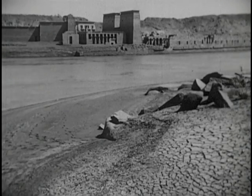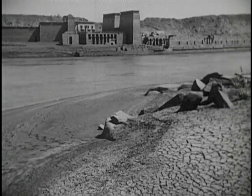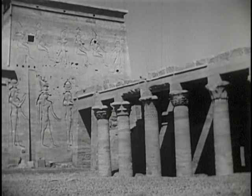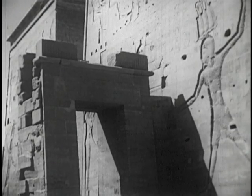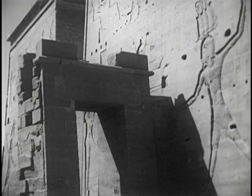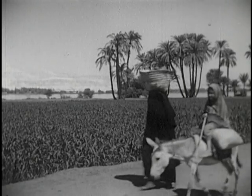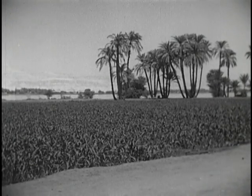Several historic Egyptian temples, built centuries before the dam itself, stand in the path of the waters of the reservoir. Today, when the reservoir behind Aswan Dam is filled with water for irrigation, these historic ruins are almost completely submerged. These pictures were taken during the season when all the Nile water is allowed to pass through the dam. For about six months of the year, one may visit these temples only in a boat. From Aswan Dam, water is pumped to dry but fertile farmlands like this, which lie above the flood level of the river.